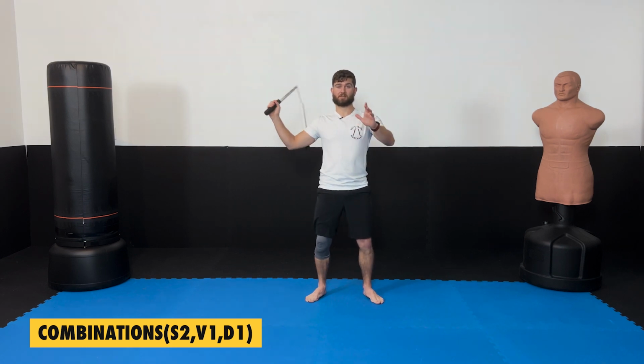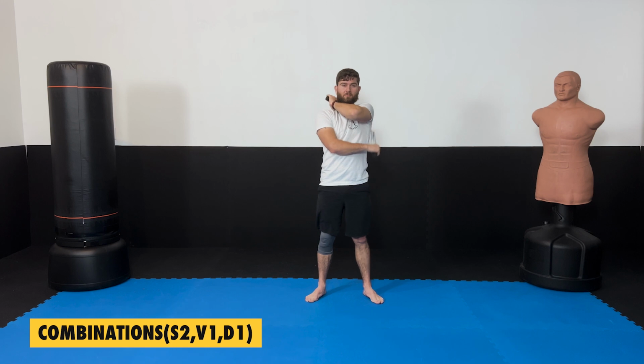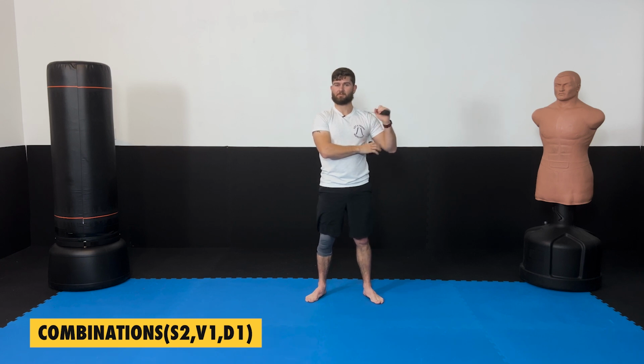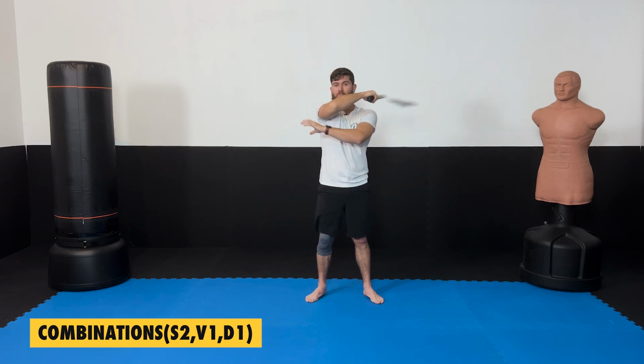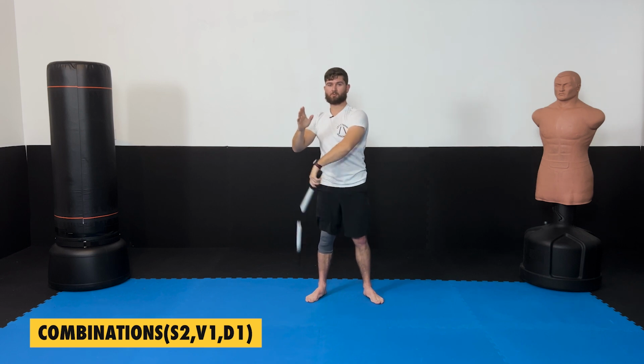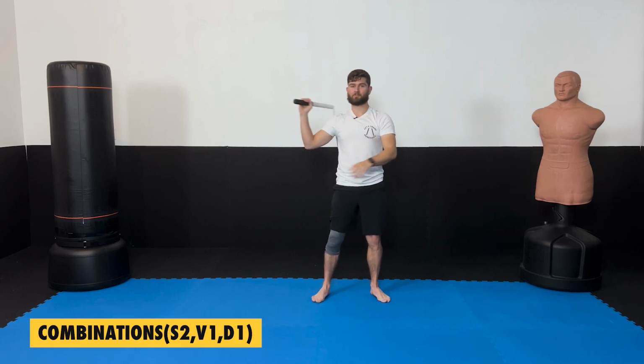So this is what it should look like. Sideways 2. Go over the head, variation 1, upward 3 for the reset, and then we have a downward 1, switching to the other side. And then again, sideways 2, over the head, variation 1, upward 3 for the reset, downward 1. Ready? Let's practice it. Begin.